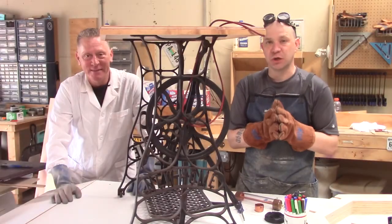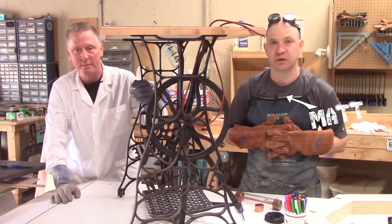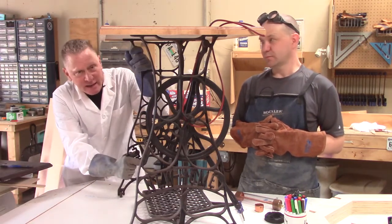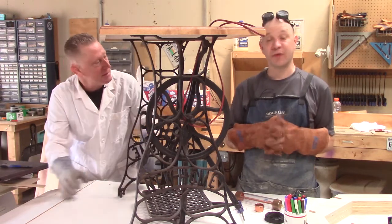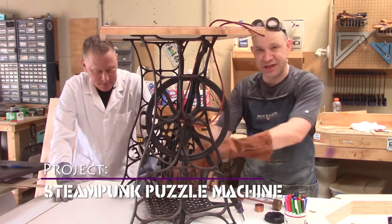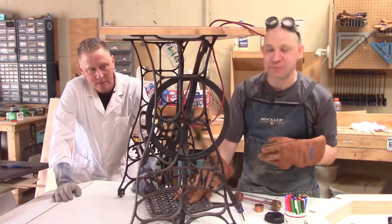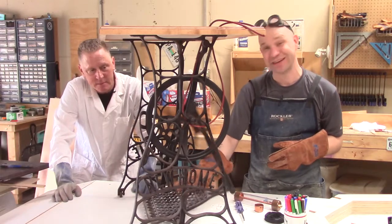We have just begun to work on our steampunk game for alternate reality down in Katy, Texas, which is basically Houston. They have supplied us with this old sewing machine treadle and challenged us to make something out of it that is real. Yeah, they gave us a bunch of components that we are using. Originally, they just had this as basically the base of a table, but it's got this thing, and that's really cool and period appropriate. So we are definitely going to turn this into something even cooler.